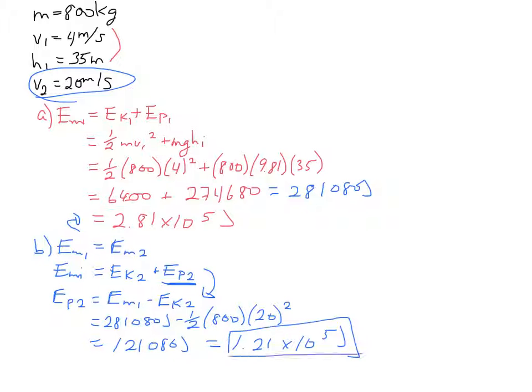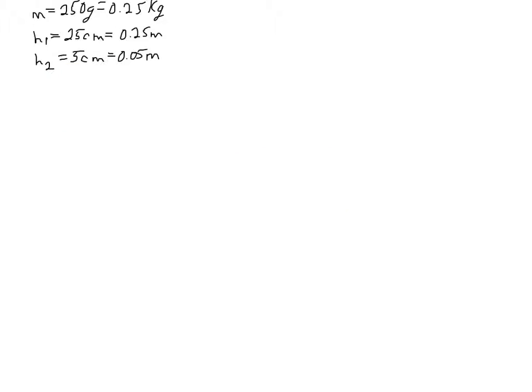And I'll box that up, and I'll box up my earlier answer as well. This second question is asking about a pendulum, and it's saying an ideal pendulum, which means we're assuming that it's in an isolated system, and we know that energy is going to be conserved. The first thing it's asking for, A, is its mechanical energy at the highest point. So our highest point is 25 centimeters or 0.25 meters.